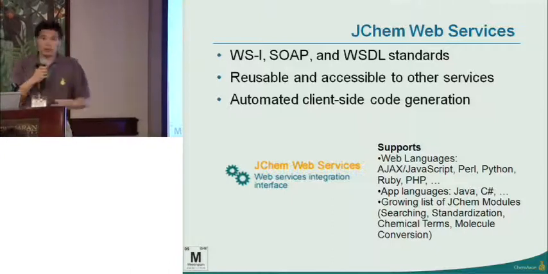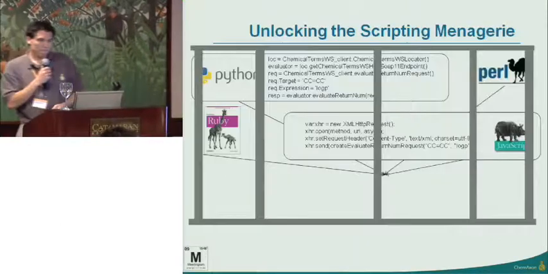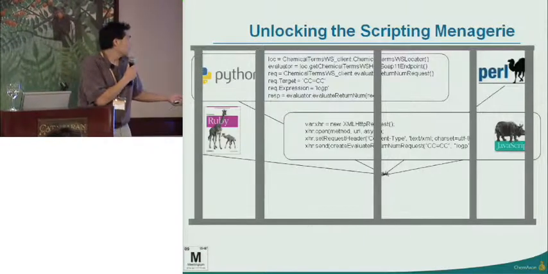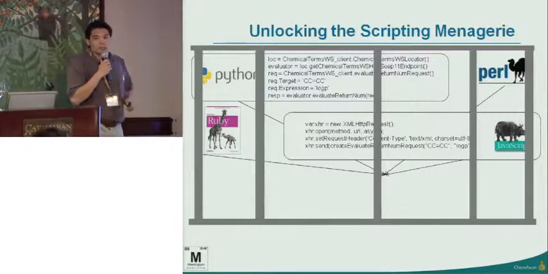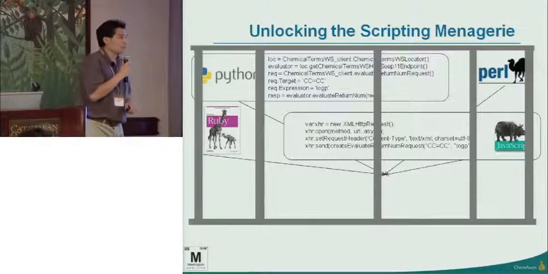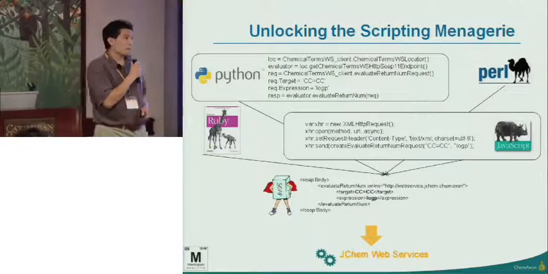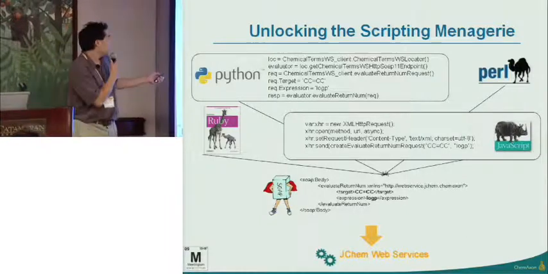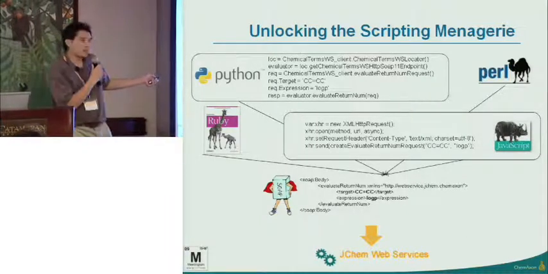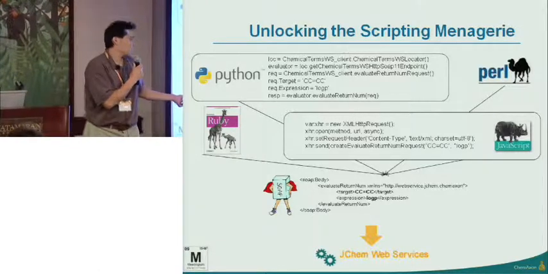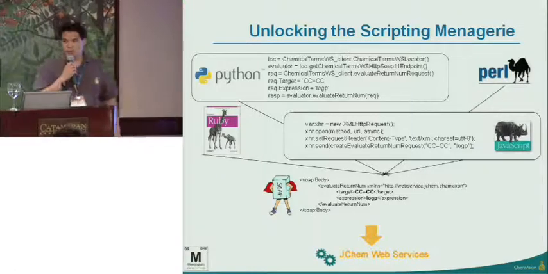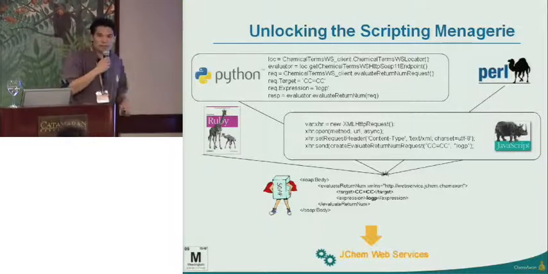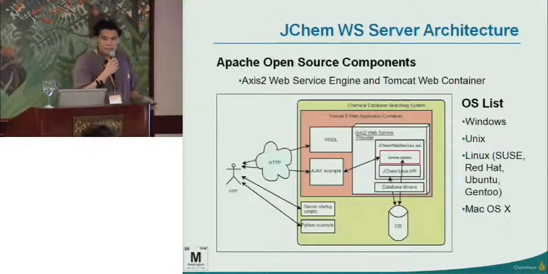And of course, we're growing the list of modules that are included. This slide is just talking about the fact that we've got Perl, Python, Ruby, and JavaScript. Before web services, you weren't able to really get into using the ChemAxon tools. And now, with the introduction of SOAP, we've unlocked those. Now you get to use the JChem Web Services with simple things like just setting targets and expressions. This is an example for chemical terms expressions. It makes it quite easy for you to use the ChemAxon tools, even from things that are not directly usable, like Java.